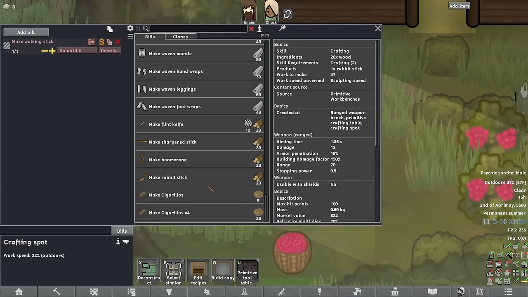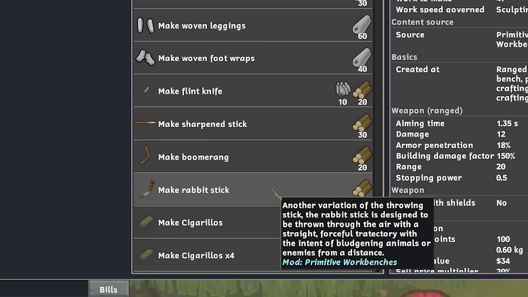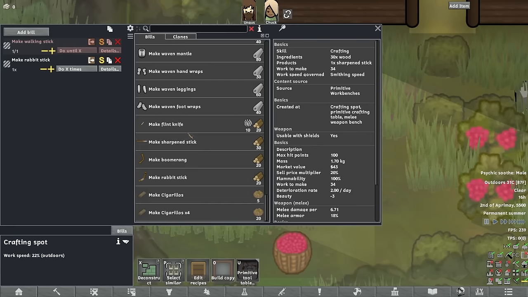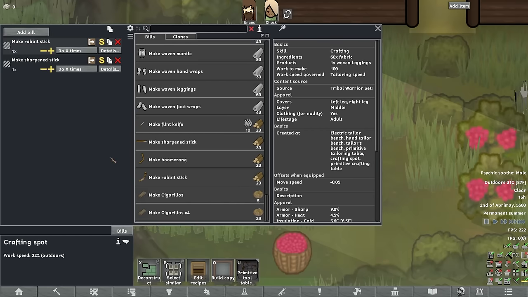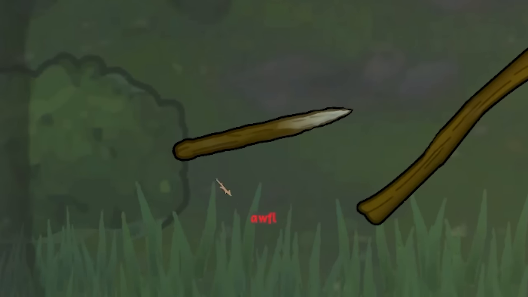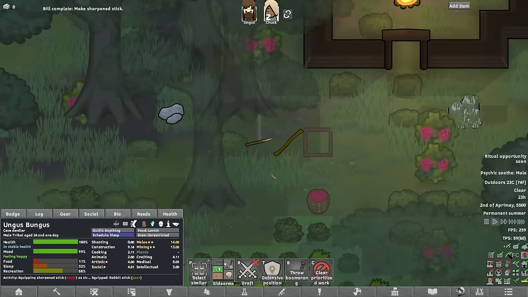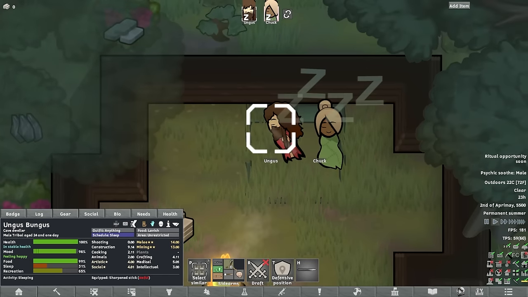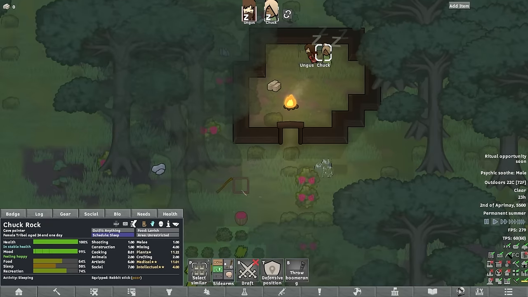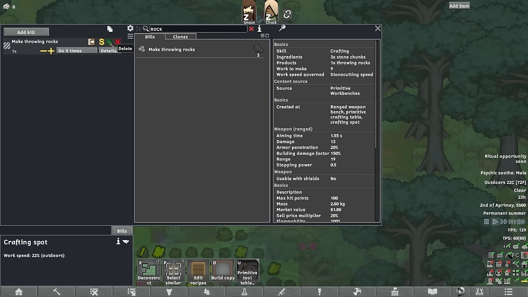Jesus, I have no idea what half this stuff is. I mean, I know what a boomerang is and I can infer what a sharpened stick is. I don't know what a rabbit stick is, though. Thrown through the air. Ooh, hello. Let's sharpen a stick instead, and let's have a rabbit stick, and you can keep both on you. Oh, good. We're doomed. No direwolf is going to fear Ungus Bungus and his awful sharp stick. Actually, you know what? No. Let's give the boomerang to Chuck Rock, given that her name is Chuck Rock. Really, I should just give her a handful of rocks. Make throwing rocks. It could not be any more perfect.